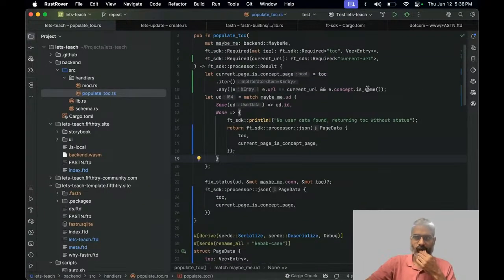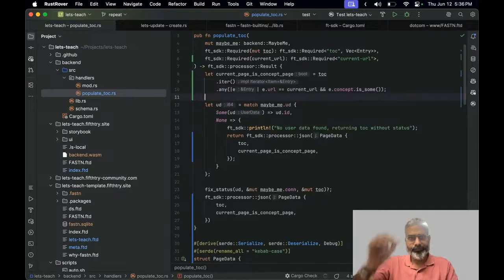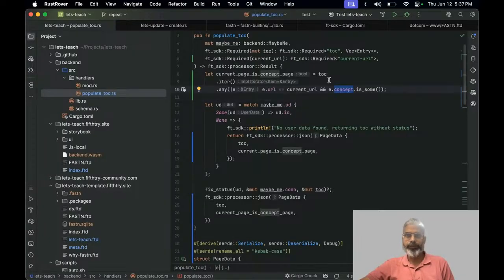So this is our condition. So it is current page, concept page. I think this logic is absolutely fine.